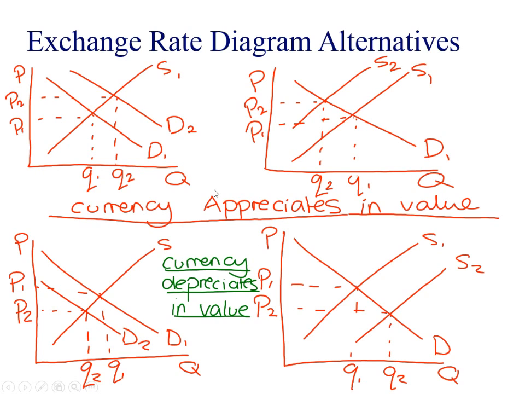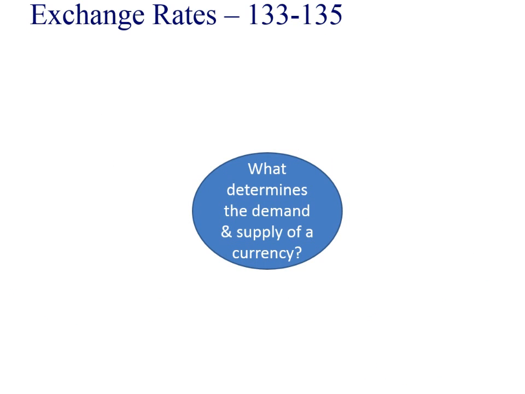In value. It's just a word that we use to mean that the price of the currency increases. And if supply decreases of a currency, it appreciates. But if demand for a currency falls, we get a depreciation in its value. And if supply increases of a currency, we get depreciation in the value as well. So lots of different things can happen, and we'll go into some details about why appreciation and depreciation can happen, and then the consequences you might have on your economy.